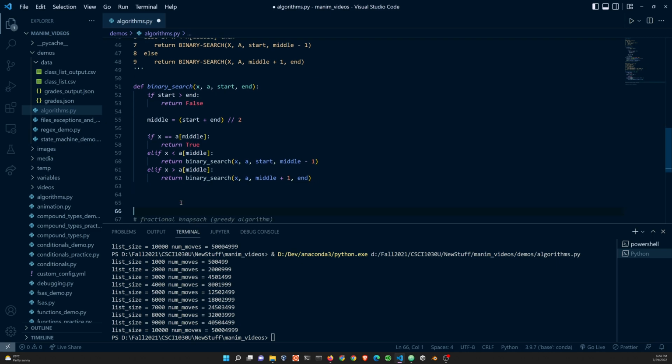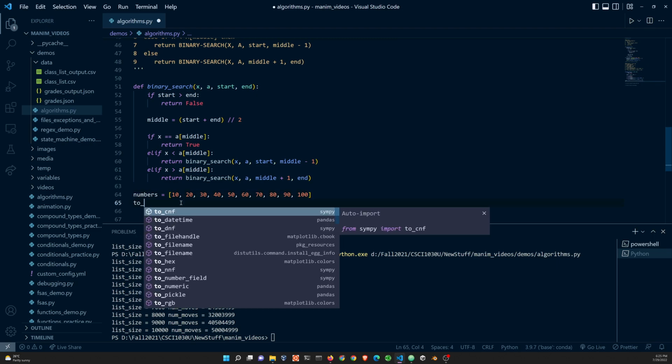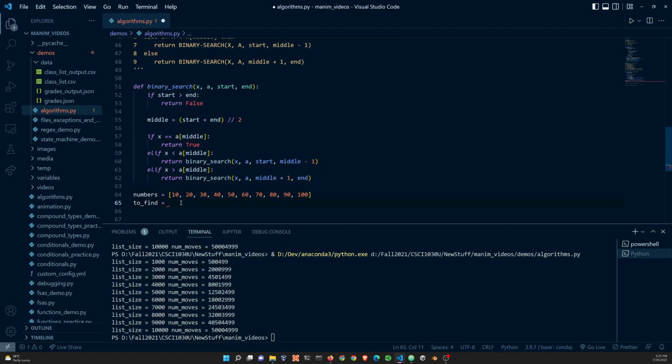Let's write some simple test code for right now, and then we'll move on to some more advanced test code. So, for example, let's put some numbers in there, and let's just call it numbers. Not feeling very creative right now. And let's put these in sorted order. So let's just put numbers that are a multiple of 10 just to make it easier. That way, if we search for something that is a multiple of 10, it's probably going to be in there. And let's call it the number that we're looking for to find. So first let's look for 20. So 20 is in the list for sure, so we should find it.